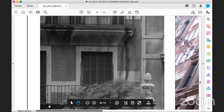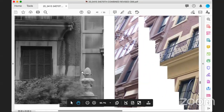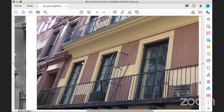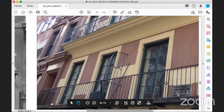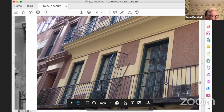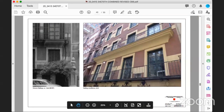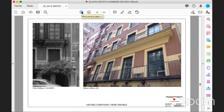If you scroll over to the existing railing, in addition to the ironwork, which is open on the bottom, almost like a fire escape, and it's in very poor condition, much of the detailing has actually been lost. So there are a few of those balusters with the diamond shape, but many of the other elements have been replaced over time. So what we're proposing is actually to take this down and create a Juliet balcony with the original detailing. While we'll lose that projecting element, which compresses the first floor of the building, we will actually get back to the detailing that was there in those historic photos that no longer exist.